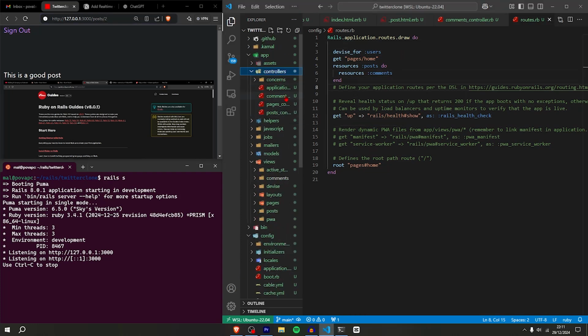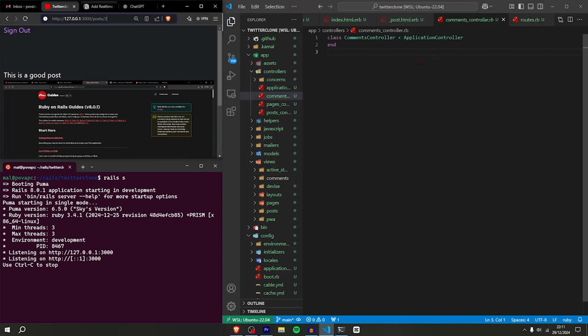Next, we're going to go to the comments controller. And inside of here, we're going to have to add some methods to actually create the comment and to set the comment params. So let's go ahead and do that. So the first thing we're going to do is actually set the comment params. So we're going to do def comment_params and then end, because all methods end with an end. And so we're going to do params.require(:comment), because that's how it always starts out. And then .permit(:content). And we're also going to permit the user_id. This is important so we know which user actually posted which comment.